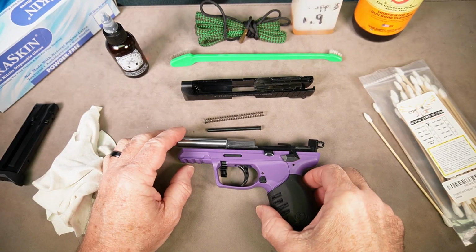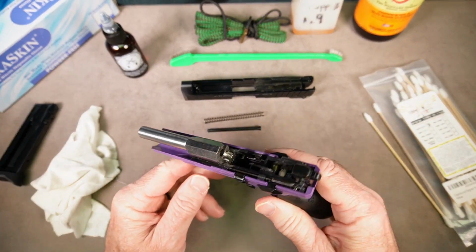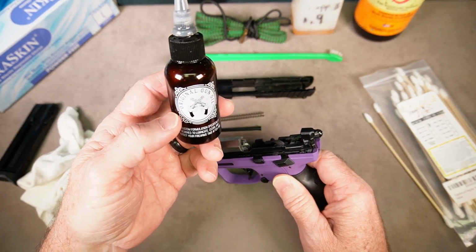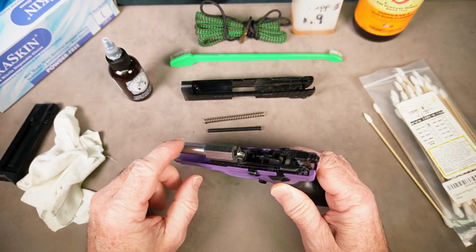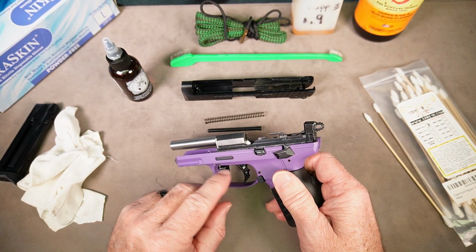Okay, so now that we have the gun apart, basically all we're going to do is wipe it down. We're going to remove any debris, clean up any carbon. Then we're going to coat it with some CLP, original gun oil, just to let it work a little bit and clean up all the carbon deposits. Then we're going to do a very light lubrication, then we're going to put it back together.